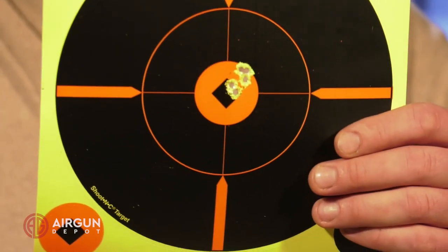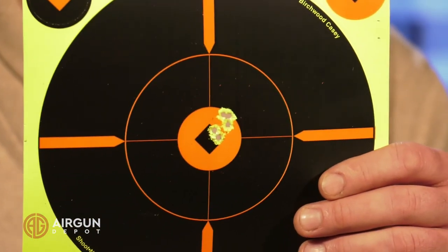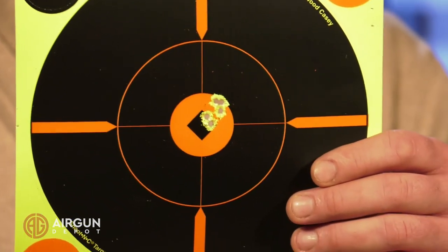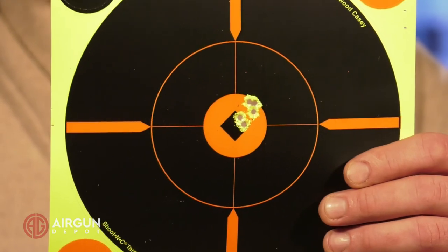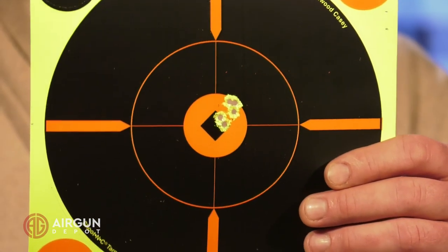Next one up, though, is the Marauder. Same exact slug, .218 size and 21 grains. Now this is .44 inches center to center at 35 yards, and quite a respectable group there.